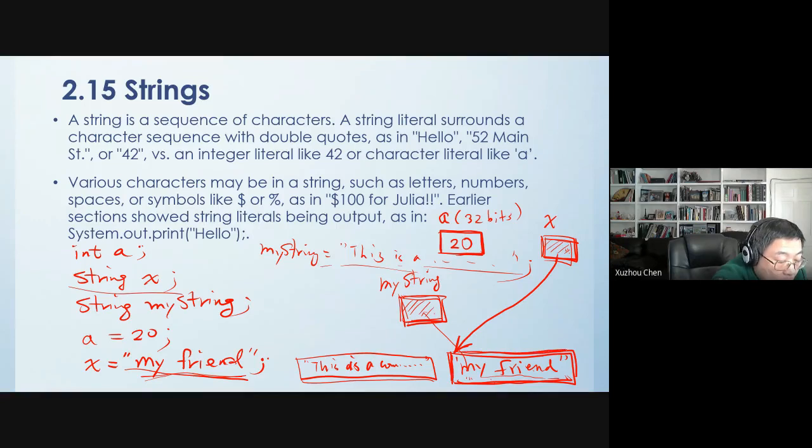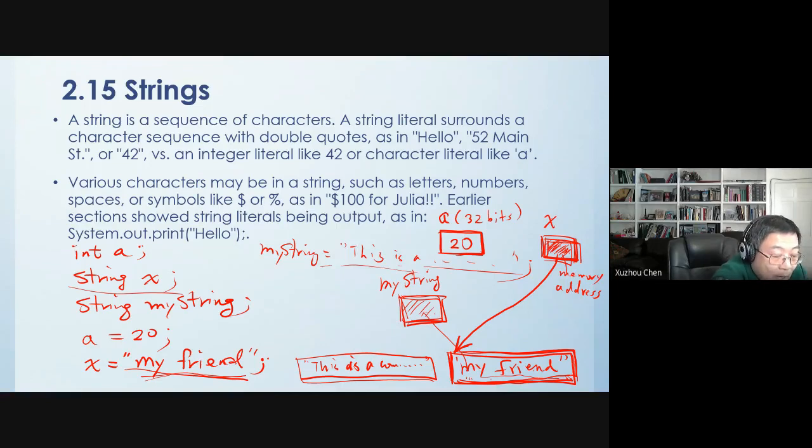Whatever this string is stored in computer memory, Java can just put the memory address of this object into the space reserved for X. So it only stores the memory address, the memory address of this real string.